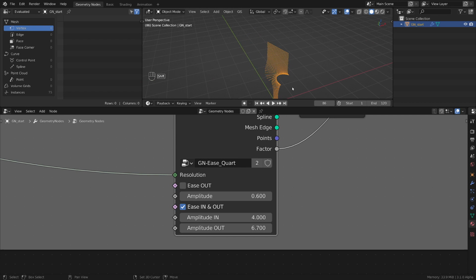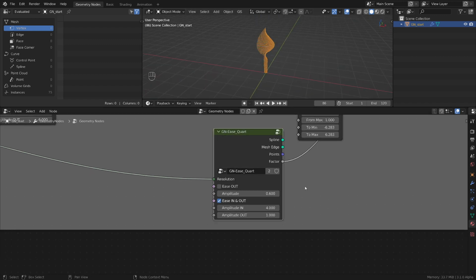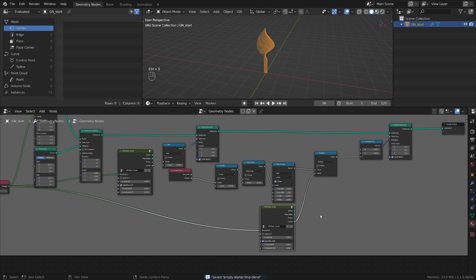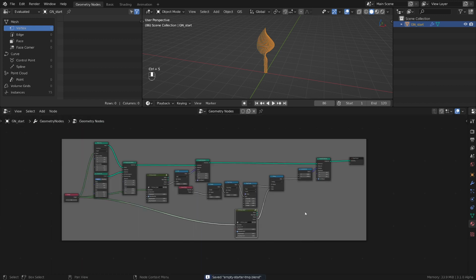As you can see here, this is the top half, and this is the lower half that we can control. So I'm going to leave this one at 4, and I'm going to put this one to 1. In the end, I'm going to show you how you can control this better if we expose the values. But for now, we can just leave it as is. So once we did this, we kind of have our motion.